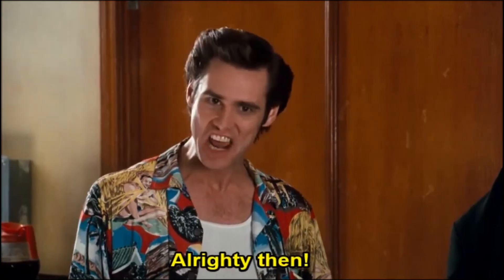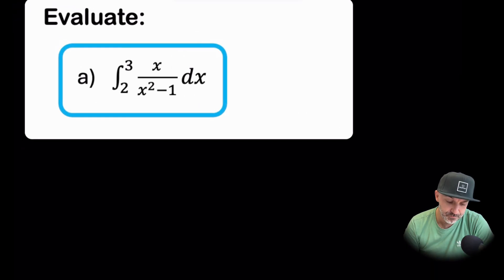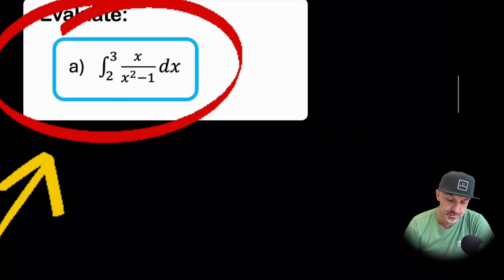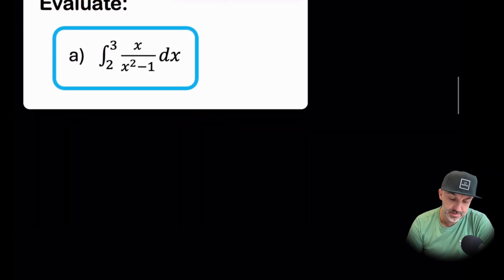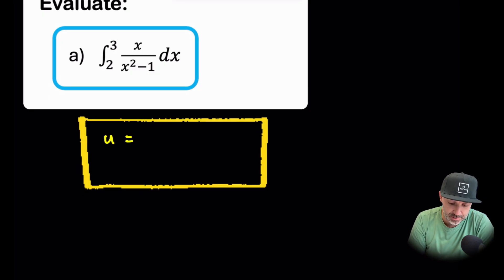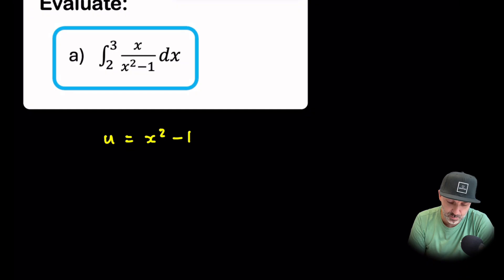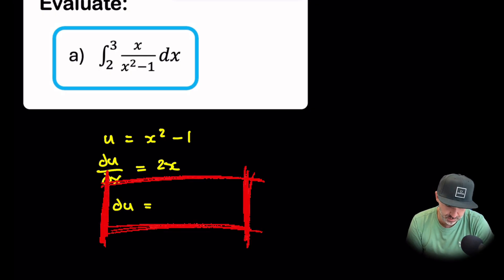Okay, so here's part A. We have an integral here. We're going to need to use substitution. I can see straight away that I'll need to call the denominator u. Check out the other video so you can see why I can see that straight away. But this is u equals x squared minus one. Therefore, du by dx is going to be just 2x. I'm going to move the dx up to the other side, so du equals 2x dx.